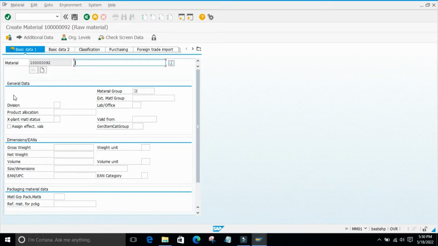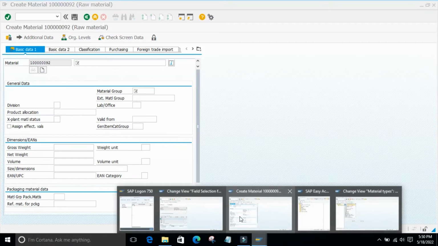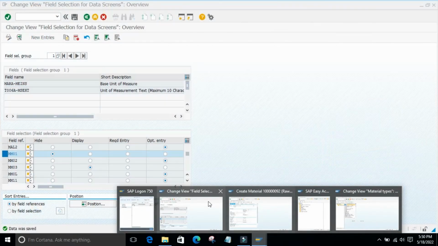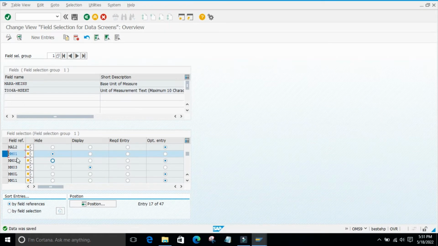So irrespective of the other settings, it has given hide as the first priority. Come here, in configuration, at transaction level I have given hide. Similarly I have used material type ROH.